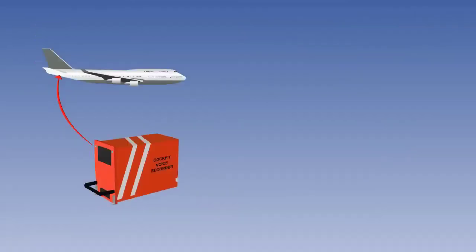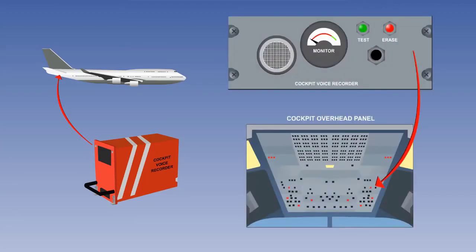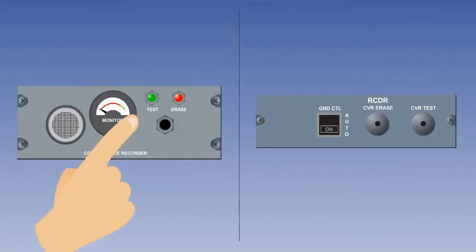We will now look at the cockpit voice recorder, which is basically a tape recorder with a control panel which incorporates a monitor display and an area microphone. The control panel has a test button which initiates a built-in test, and this is indicated either by an LED or the monitor needle moving into the green segment along with a 600 or 800 Hz tone that can be heard via the headset jack.